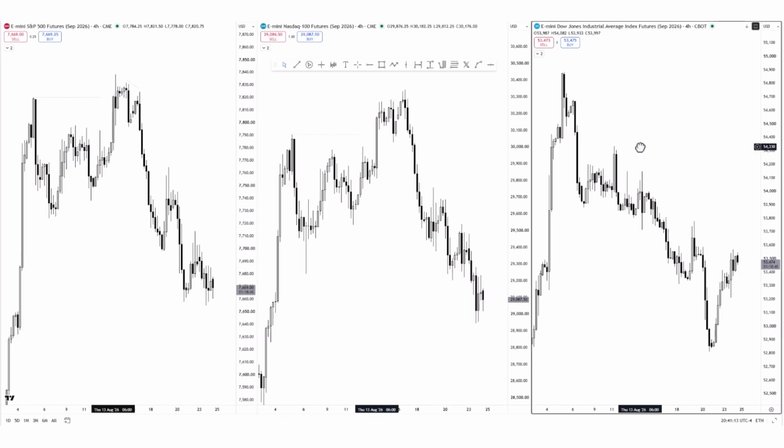Another thing to point towards why we expected lower prices is the fact that the Dow was slouching. It's pretty easy to see this when you see the Dow so far away from the all-time highs. And using what we teach, DT, we could have anticipated that this asset would have breached, this asset would have breached, and the Dow would not breach.